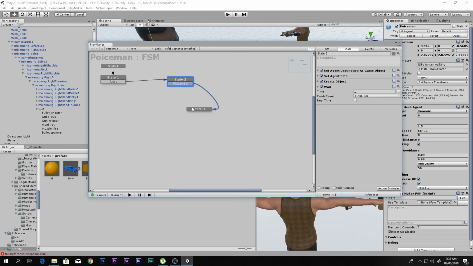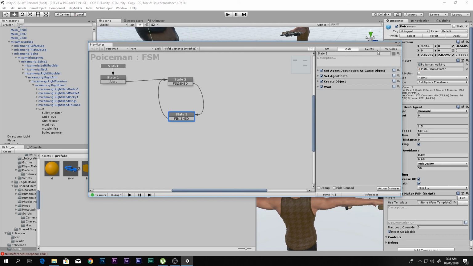Go to new state, and the next state will also be the same as this. Copy all of them, Control C and Control V. So it will wait for 1 second and then shoot, then wait for 1 second, shoot, wait for 1 second, shoot.